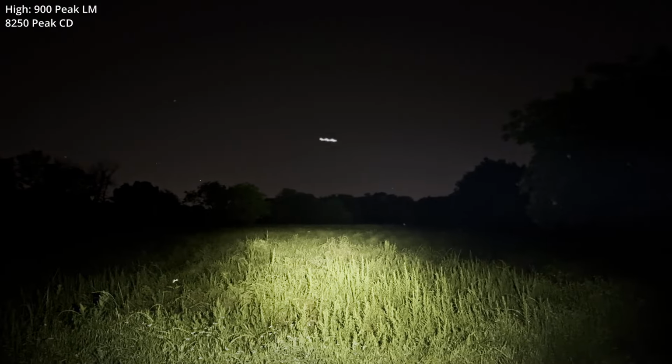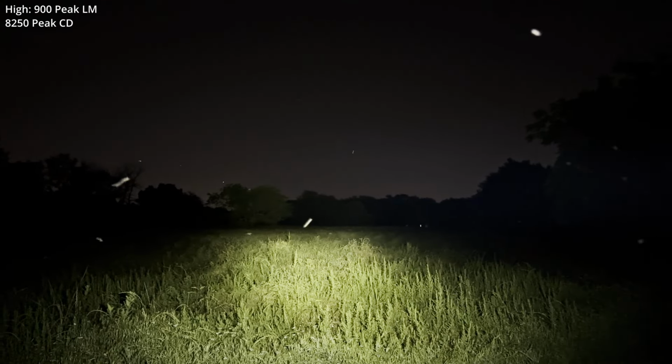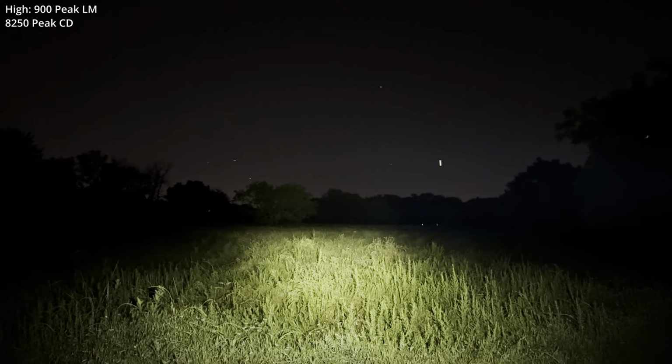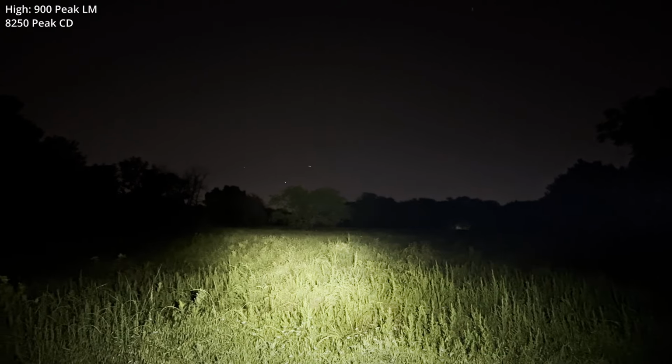The near edge of that tree line is 130 to 150. It angles kind of off to the left. And since I've got some other hikers coming up the path, I'm going to go ahead and shut this down so that I don't flash them.